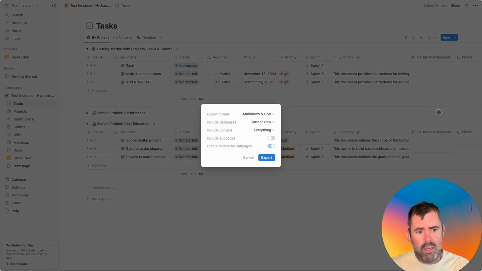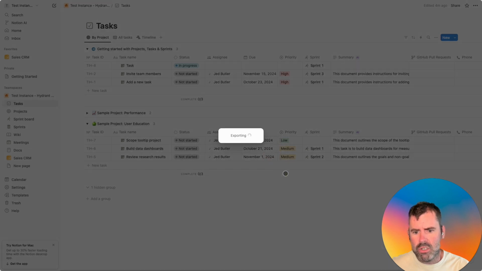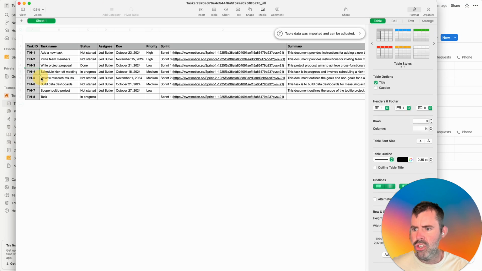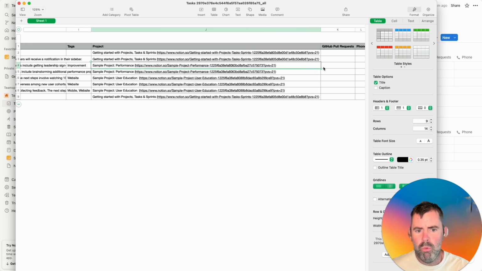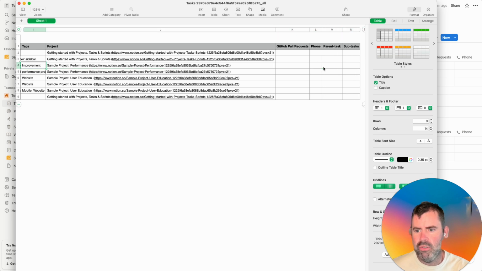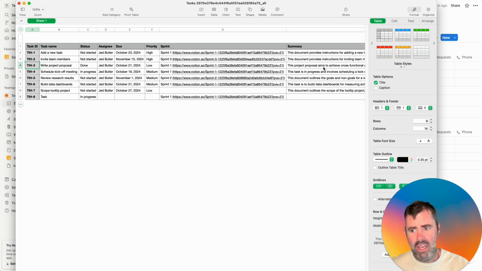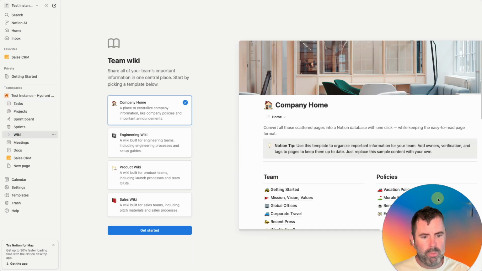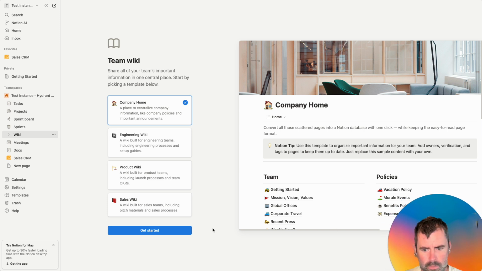You can export current view, everything as a CSV, and I should try and pull it up. Let's see if I can do it really quick. So this is how it showed up. You know, this isn't the end of the world. What we had to export was docs, and the way that our client had set it up was just the way that Notion wants you to. It was a labyrinth, a spider web of a wiki and different docs, and every page had different permissions and things like that.